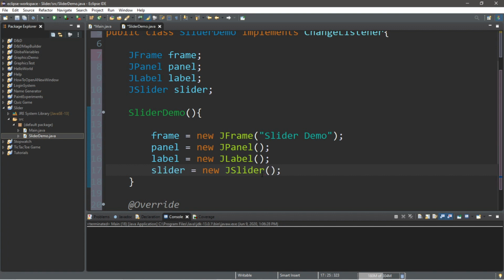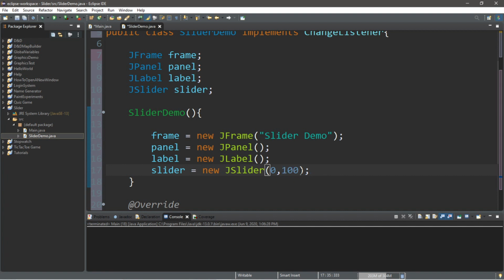Okay, now with the slider, there's a few values that we can add. With sliders, we can have a spectrum of ranges, and then we can have the user adjust a knob, and they can enter in a value that way. The first set of values is the minimum and the maximum set of numbers for our slider. So let's say that we want somebody to adjust a knob on a track between the numbers 0 and 100. For the first number, the minimum, we enter in 0. And then separate it with a comma, then you can enter in the maximum number. So let's say 100. Maybe we're finding the temperature of water between 0 and 100 degrees Celsius. So we're going to set a minimum of 0 and a max of 100.